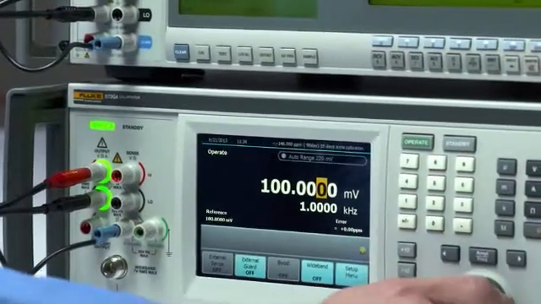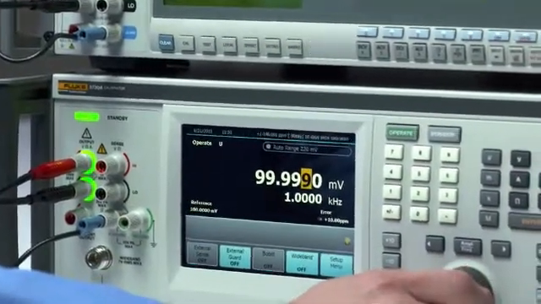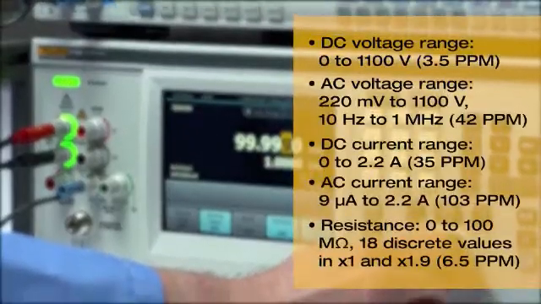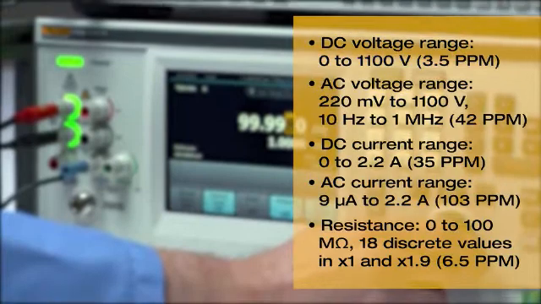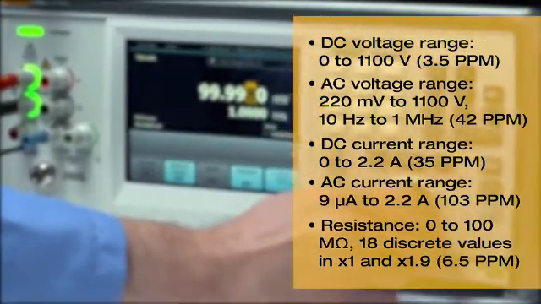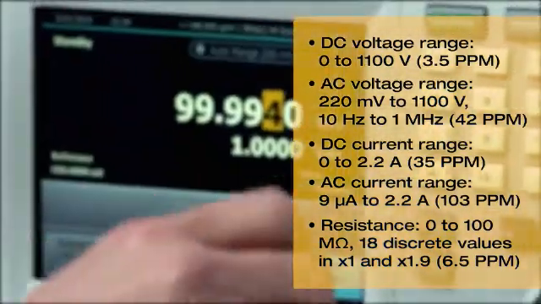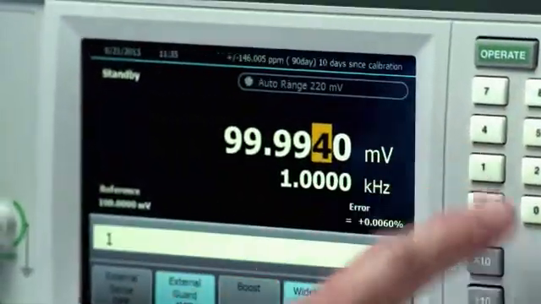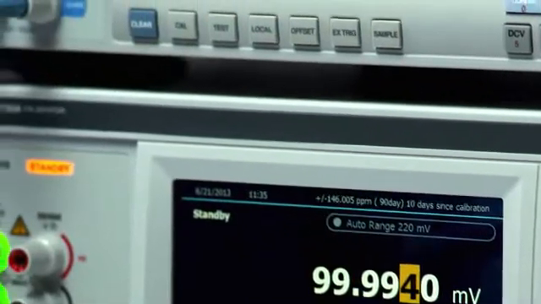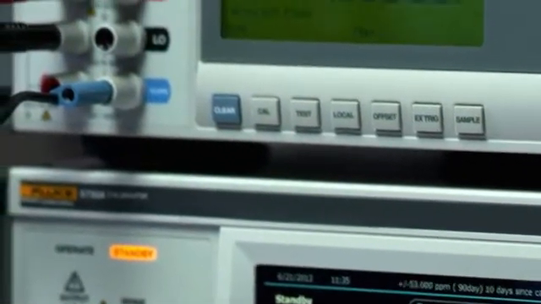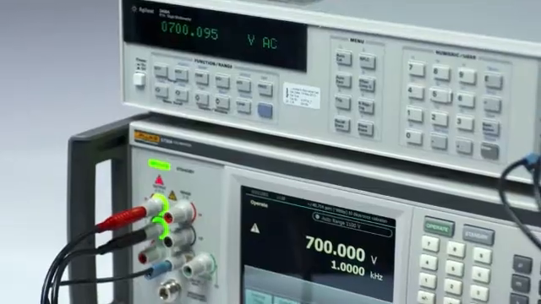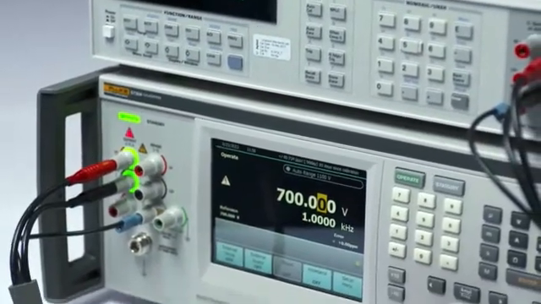The 5730A is the most accurate DC and low-frequency electrical calibrator available today. It builds on the accuracy of the 5720A calibrator with improved specifications for AC voltage, AC current, and resistance. This improves test uncertainty ratios, reducing the need for guard banding when calibrating even the most difficult workloads, like the Fluke 8508A Reference Multimeter and Agilent 3458A Digital Multimeter.